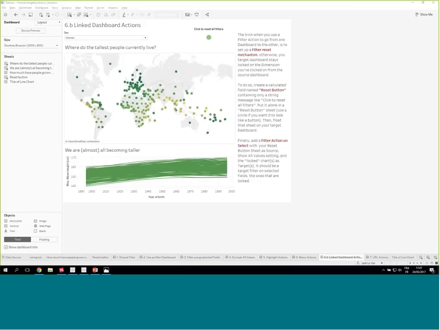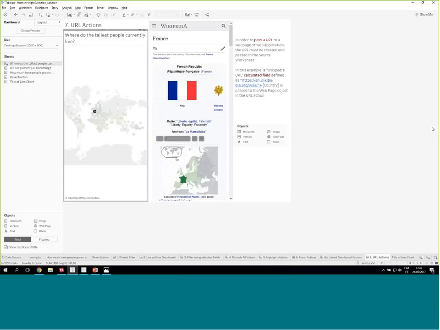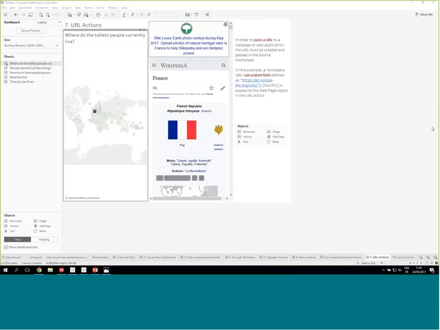Unfortunately, I don't have much time to explain this. This is very specific, but this iframe embed will allow you to open any URL action that you have in your dashboard in a different tab. So once you publish in public, the URL action, when I click on a country, instead of opening here, it would open in another tab, which would allow me, for instance, to have a short video or another thing embedded that would be static and that won't be impacted by my URL action. Sorry for anyone who's not very familiar, that's a very, very specific question.